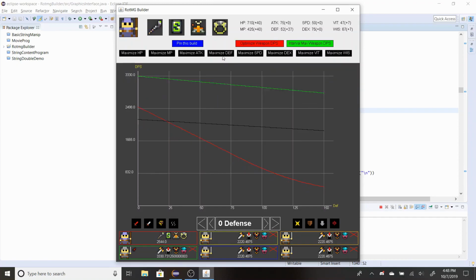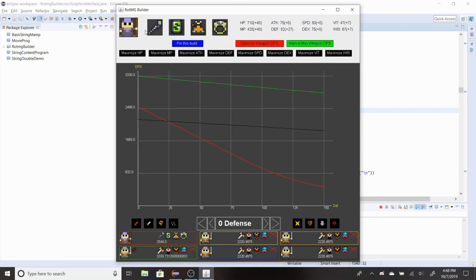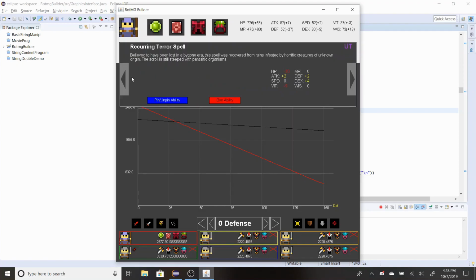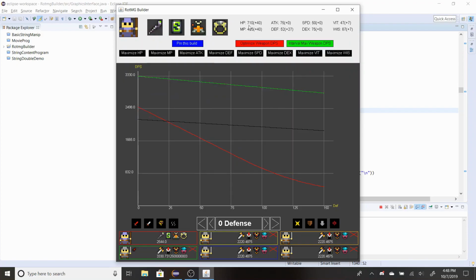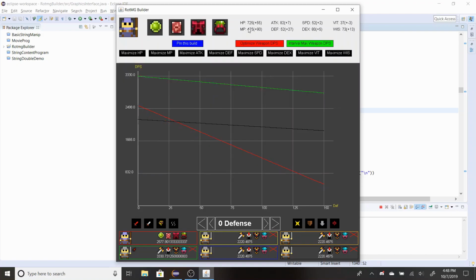I remember in the def set here, imagining you didn't have the new version of the ancient spell, you could ban this one, and you can see that this build, including it, gives you 52 defense. But if you don't have it and you ban it, and then you maximize again, this set also gives you 52 defense. And I believe it gives more HP, as I recall. I've tested this before. I'll unban this to see what this build does. 710 HP. If you ban it, you get this different build, 725 HP.